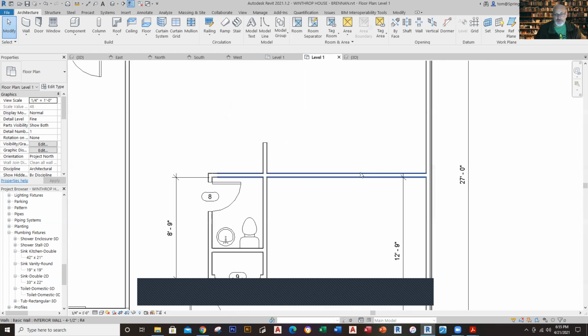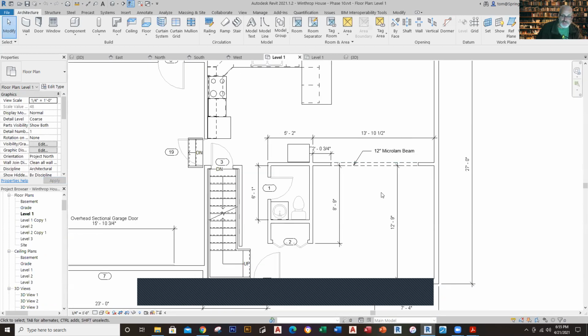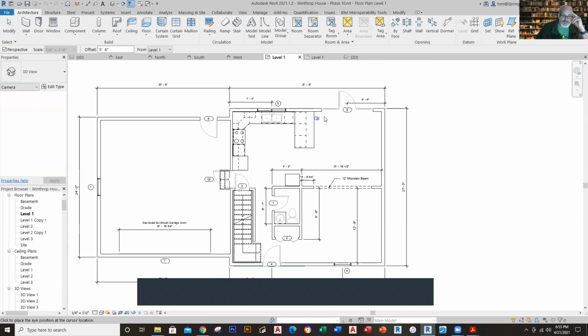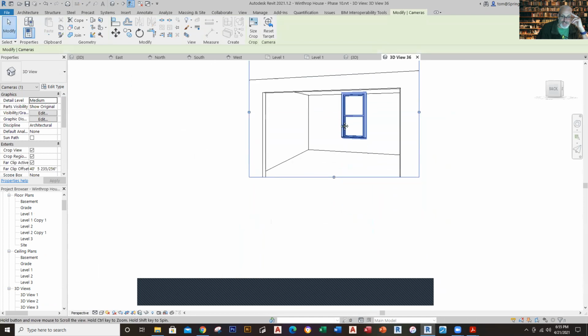This is actually good. Now, one thing about this right here is this wall. That's actually going to be a wall opening. Okay, one thing about this I'll show you as you take a look: you'll notice it says 12-inch micro lam beam. Let me give you a quick idea of what this looks like. If I click here, I can actually do a camera view. I'm going to look from here straight through to there, and what that looks like is this, where you actually have an opening right here.